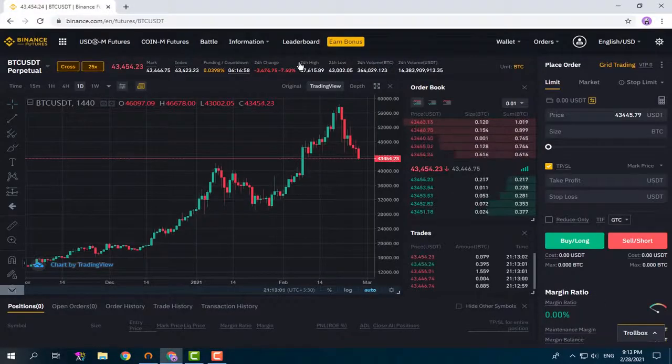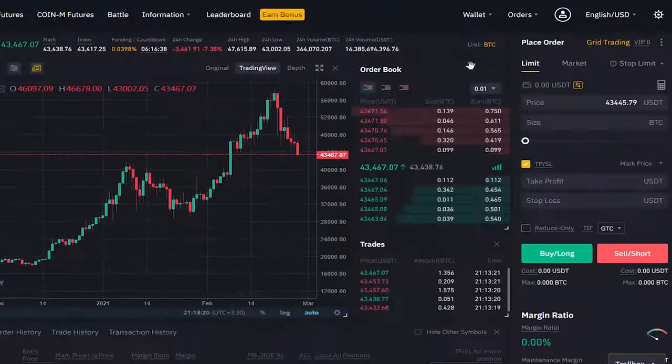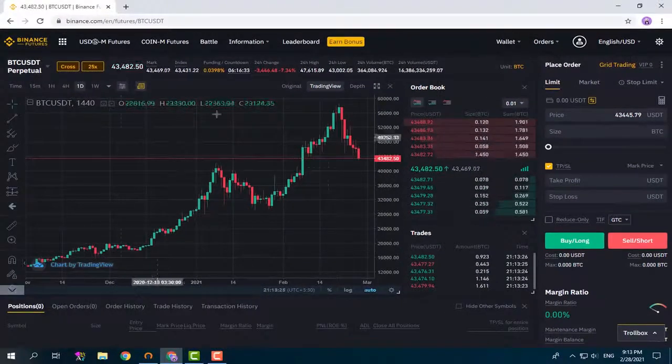Here we go, we are on the Binance Futures trading platform now. Before I start explaining the contracts and how to place buy or sell orders, let's take a look at the environment of the trading platform and see what we have. The general structure of the futures trading platform is similar to the spot trading platform, and if you watched my previous video or you're already familiar with trading on the Binance spot market, you can clearly see that they are very similar.